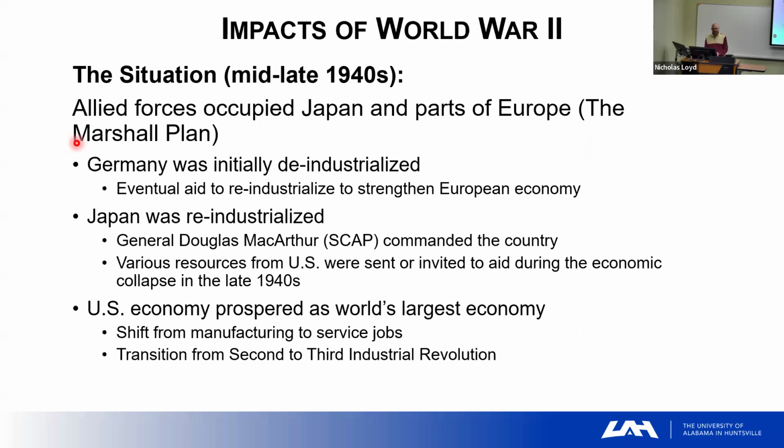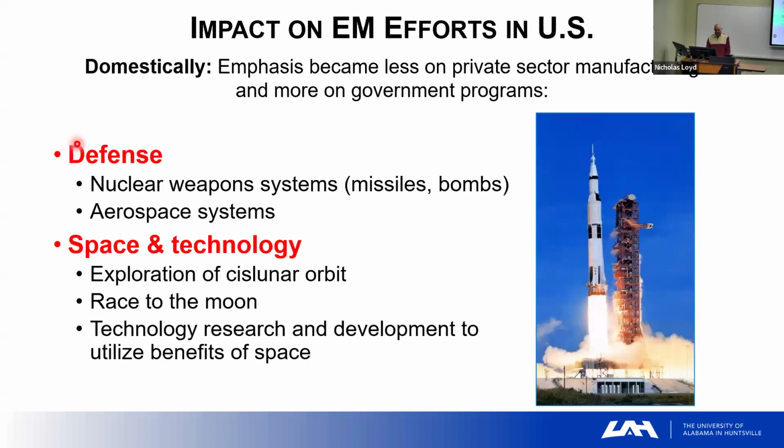Germany after World War II, based on the Marshall Plan, the US and the Soviet Union divvied up parts of Europe in terms of helping them reestablish themselves. As part of the surrender, Germany was actually deindustrialized to hold them back. A lot of Europe was recovering due to the war being fought on their land, and there were intentional efforts to reindustrialize Japan for strategic purposes, and the U.S. economy emerged as the world's largest at the time. So that's what was going on.